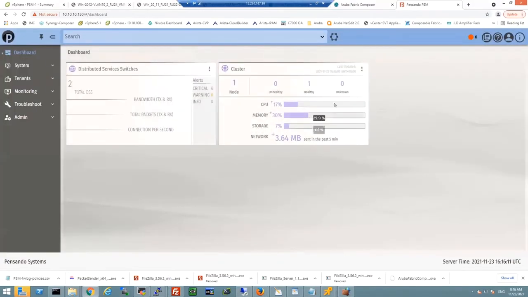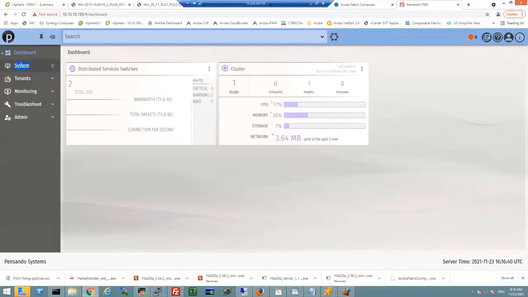Wonderful. Right, so this is the Pensando dashboard, and let's quickly go through this. We won't be doing any configuration on this, and of course, customers could do that. They could configure the PSM directly, but the AFC front-end experience is so nice and so easy, so this is what we recommend. On the dashboard, we've got 2 DSS switches. There's some stuff here that's been going on in the background. I've been rebooting switches, so don't worry about that.